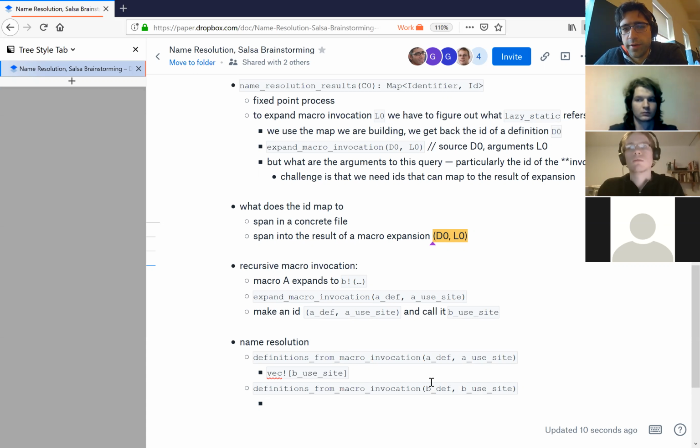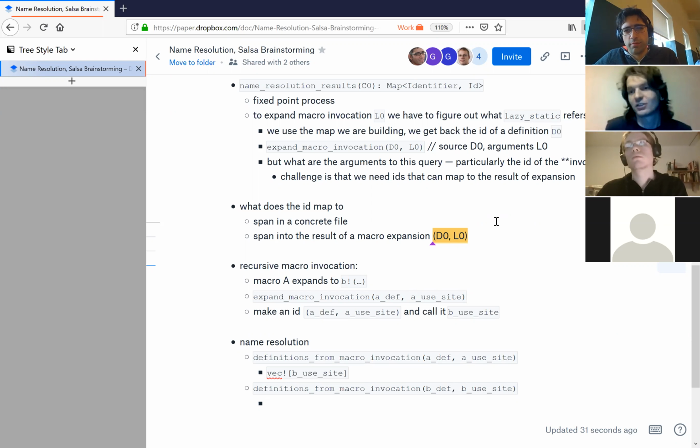Right now you are doing name resolution across the entire crate, and maybe we would like to be able to say, within this module, nothing changed, so I don't need to recompute anything. That's a little bit complicated because of the interdependence between modules. My hope is that that probably is a point of diminishing returns. If we can get reuse across not typing on the top level, that's probably fine.